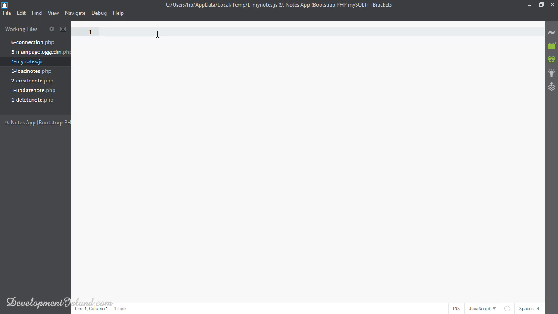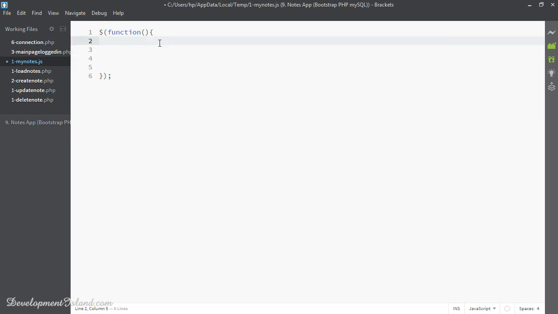Now let's go through the structure of our JavaScript file. First of all, we're going to be writing some jQuery code inside this file. To make sure that the code is executed once the page is fully loaded, we're going to use the jQuery load function. We're going to write all the code inside this function. If you remember, this is the syntax of the function.